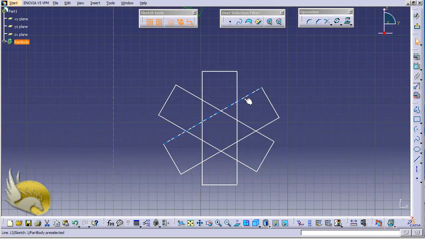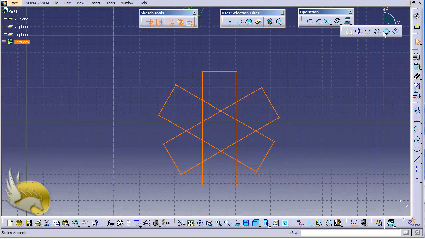If you select this shape, you can increase or decrease its size. For example, if I select the whole of this shape, I can go to this tool, and now you can see a scale under the operation toolbar, and I click on this.